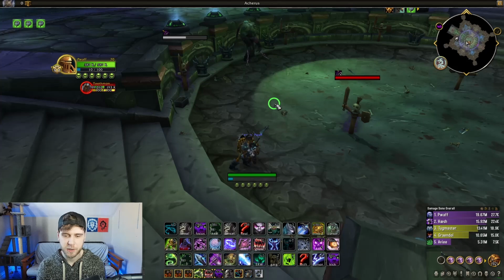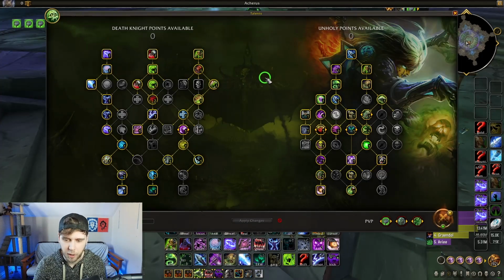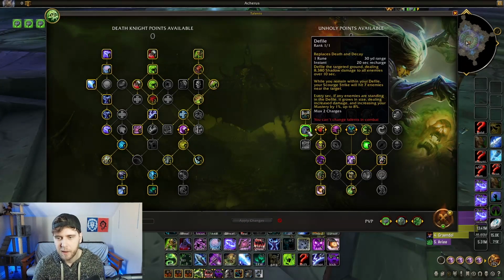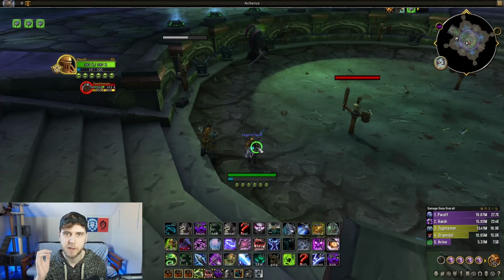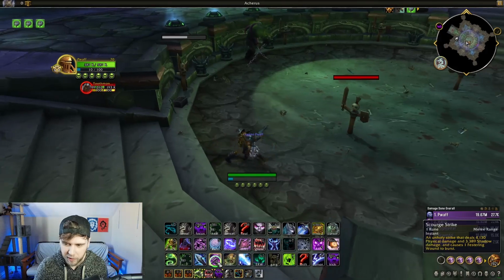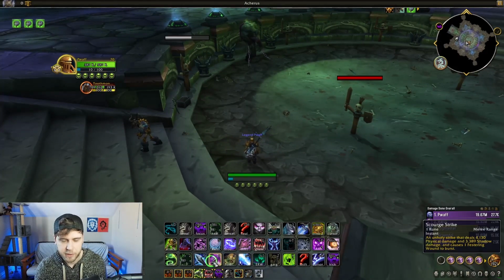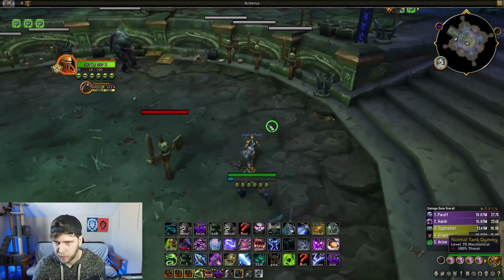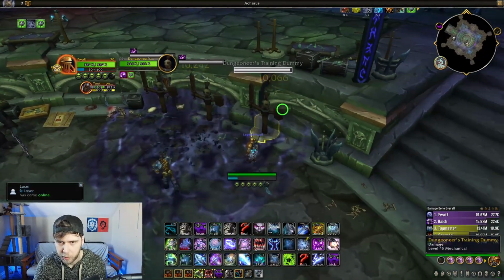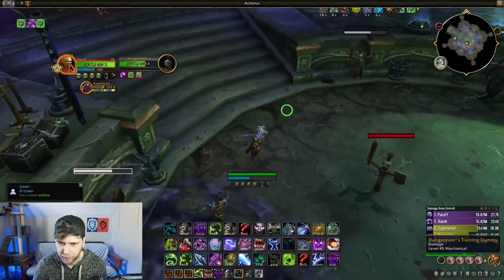Alright guys, so I'm going to teach you how to do damage right now. So one thing we're going to talk about first is Defile, okay? So Defile replaces your Death and Decay. When you drop it on the ground, it's going to cleave your Scourge Strikes when you're in the Defile. What that means is Scourge Strikes is going to hit 7 targets, okay? So I'll just give you a little show of what I mean. When you're in here, boom, you press Scourge Strike, it's hitting every target, okay?